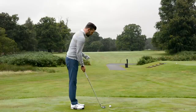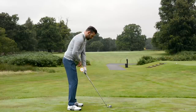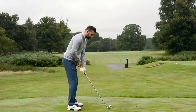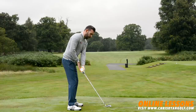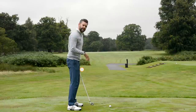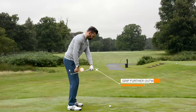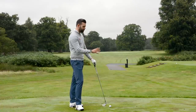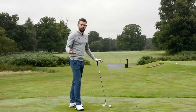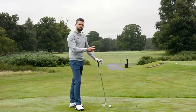The gist of the previous video was that if we marked where the grip was at setup, in the takeaway that grip would move almost initially straight back towards the camera and it would maintain the same distance from my body. On the downswing, when the club is at last parallel, that video was saying that the grip should be further out towards the golf ball. The comments I had were things along the lines of: if my hands are further out then I'm going to shank it, or that's going to promote a shank, and there was definitely an idea that moving the hands out towards the ball was going to compromise the strike.